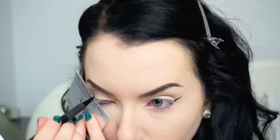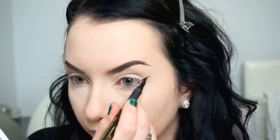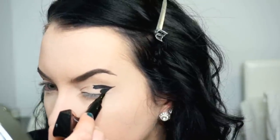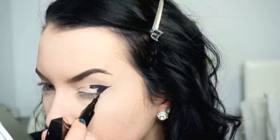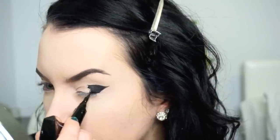Do your best to make the other side as even as possible. Then taking that same eyeliner, start almost to the top of that point and just drag it over so we're creating this kind of diamond shape. It's okay if the liner goes inside it because we're going to be filling it in anyway, but you want to make sure the outside lines are as clean as possible. Work with your eye shape, but I'm basically putting it directly in my crease so when I open my eye it's not above that fold. Then you're going to completely fill it in halfway to your eye.